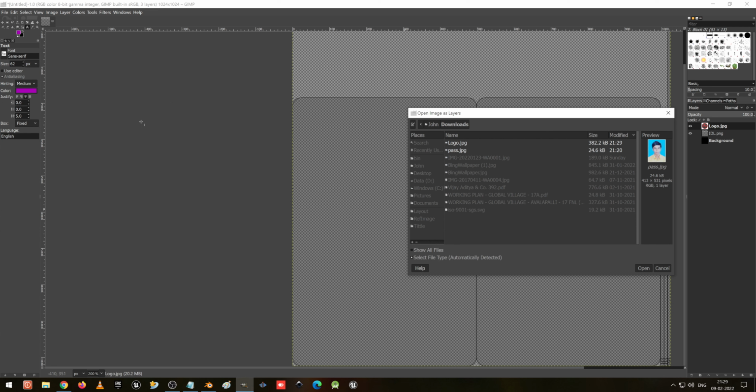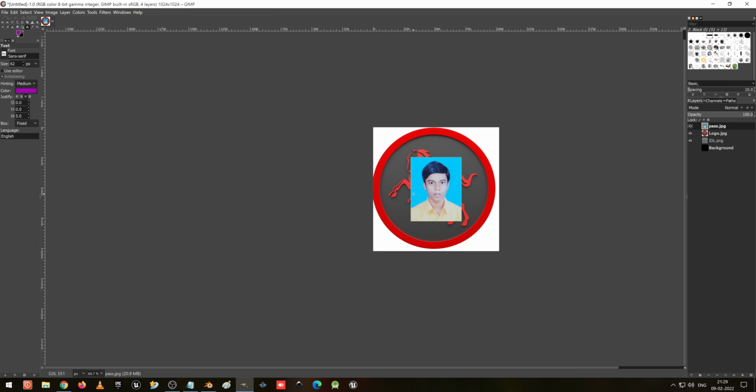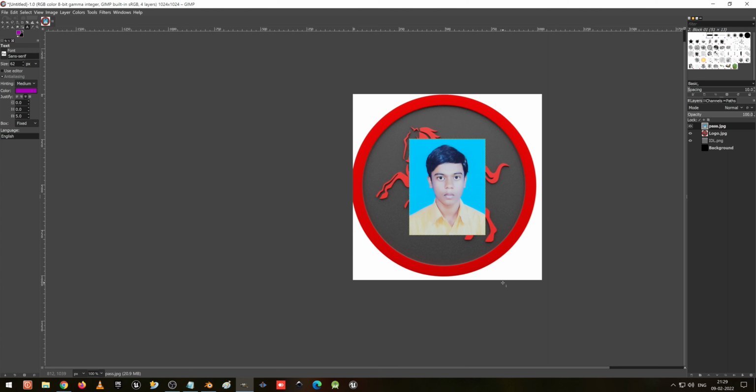I convert it. So let's see how it works. Fine, I'm going to give you a white background for this. For me this tool is enough. Okay, I go to the tool.